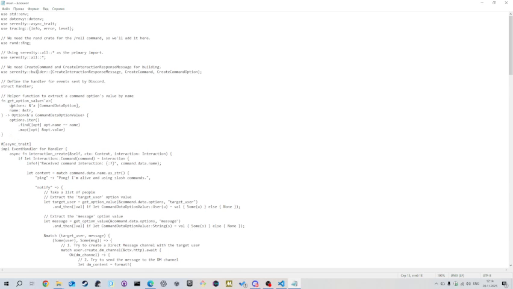This one is a little helper, which basically finds and gets an option from our value. It's helpful for extracting easily, so we don't write this function all the time.